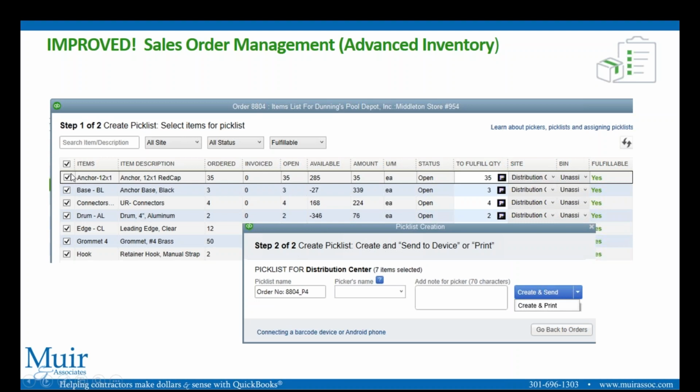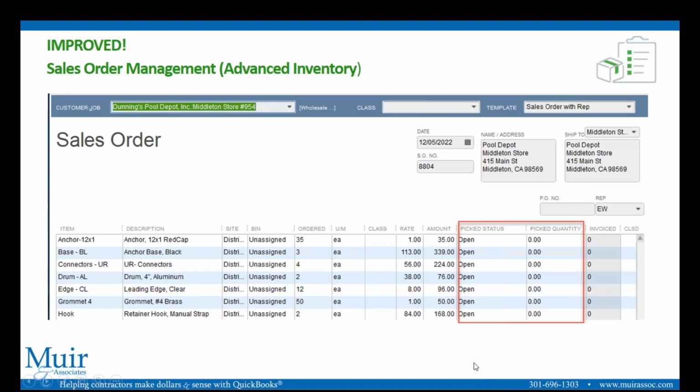And again, so when you go ahead and now we've created the pick list and it's got the order number, you would have the picker's name here. You can add notes. So if there was a problem with trying to fill it or you couldn't fill it all, and as you're sending this back, for whatever reason, if you need to add some notes, you've got that ability. You're limited to 70 characters, but at least you can send some comments back now. So you can either create and send, which would be electronically or digitally, or you can actually create and print. I mean, you can still do the paper pick sheets if you need to, but you do have some options here. And then you can go back to your orders.